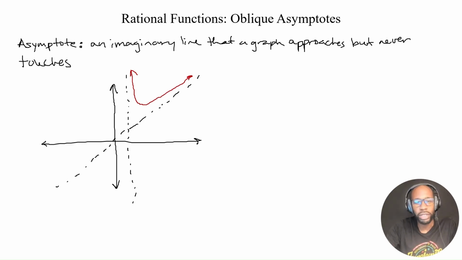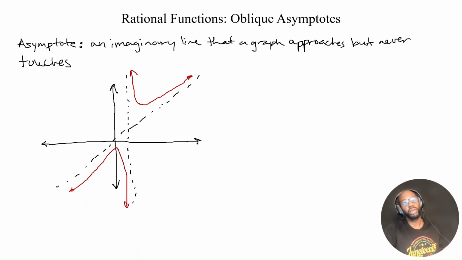And so you see what happens is with this particular graph, the line is getting closer and closer to this asymptote and to the vertical asymptote, but it's never ever touching. As you go more and more in this direction with the oblique asymptote, that's really like the equation of a line, which is what an oblique asymptote is going to end up being. It'll get closer and closer to that imaginary line, but it never touches, no matter how far out you go.